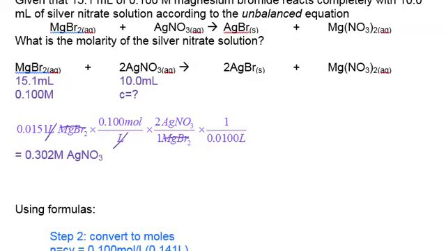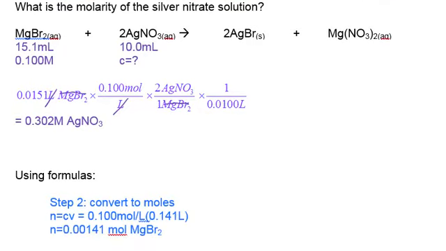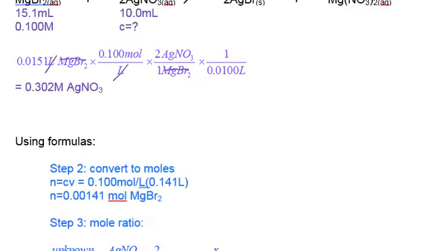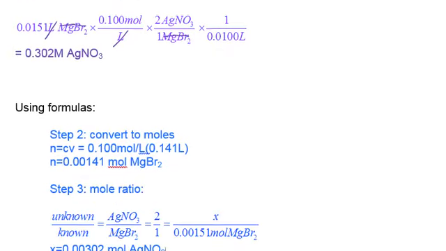So step 1, balancing the equation, no difference whatsoever. Step 2, convert to moles. While writing our formula, that's the rearranged concentration formula, C equals n over V. So we plug in our values, we get the moles. Then we do the mole ratio. So the mole ratio is a little different when we're looking at formulas. We set up the proportion unknown to known and identify what those values are, right? And we plug in our unknown, which is silver nitrate, we put as a variable, over our known, in this case, is the value we just calculated in the earlier question.